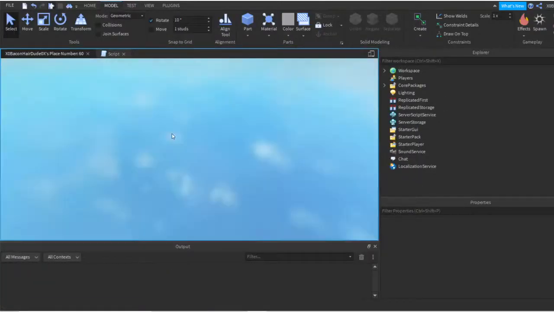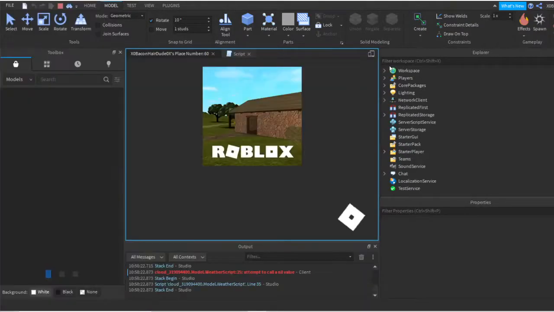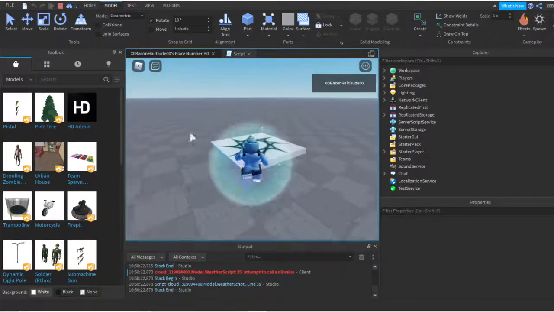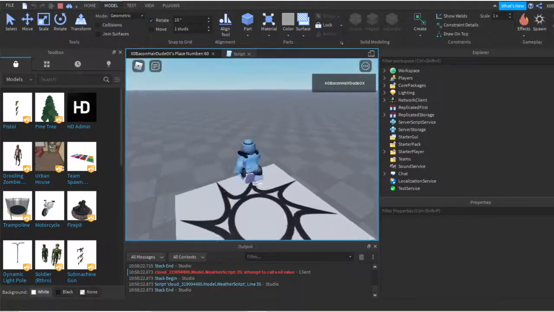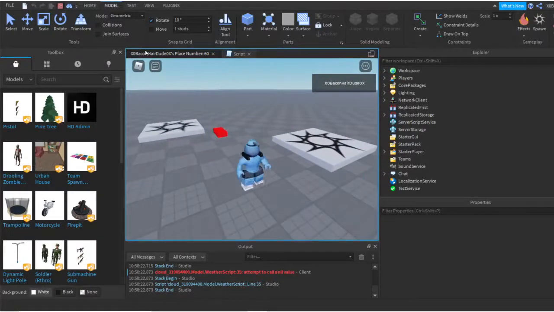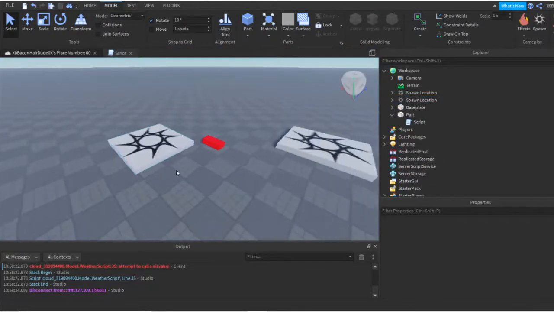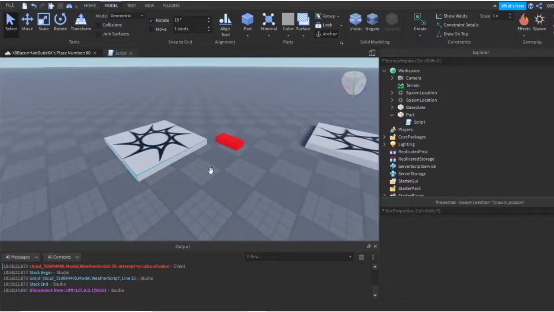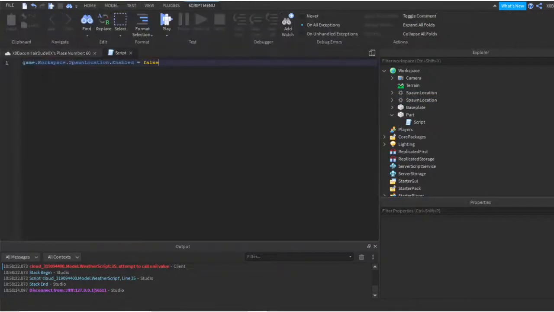Okay. And just have to wait. You might also want to learn all the properties as well, like I did. See, we spawned here. We didn't spawn there because we don't want to. We actually disabled it. So we want to spawn here. So I disabled this spawn. So enabled equals false, and there we go. We spawned here. That's because I went into game.workspace. So we're going to workspace, then we go to spawn location and go to enabled.